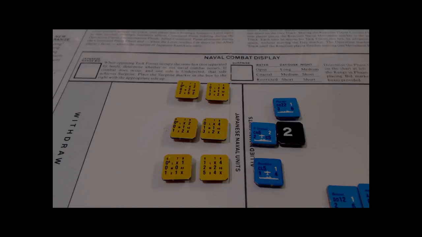I was going to do kind of a house rule that all Japanese torpedo hits do 2 points of damage due to surprise and everything. But I don't think I have to do that. Looks like they're handling themselves pretty well.